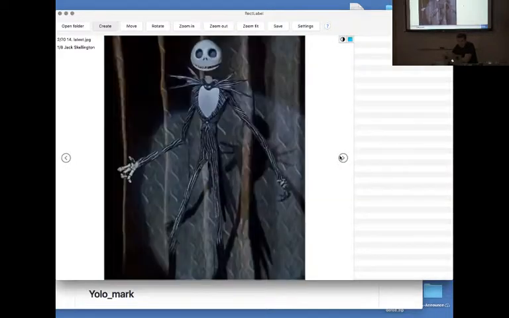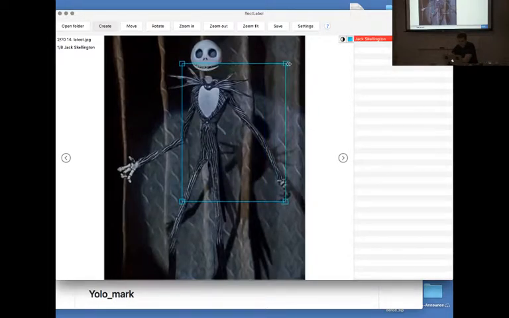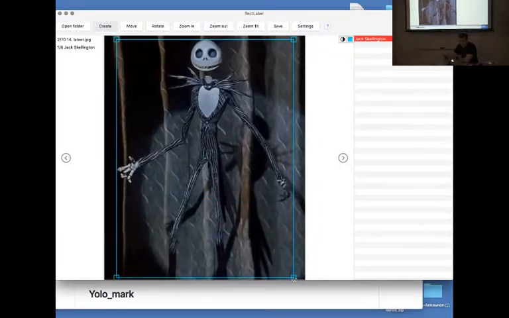Then I go to the next slide, and I can just import the same location if that's helpful. In this case, it probably wasn't helpful. But if you're doing a video series and you have like 60 images that are pretty close, and you just need to change it a minuscule amount, that's very helpful. It tells me how many images I got. I got 70 in this data set, and then I just go through the whole data set and label all of these.